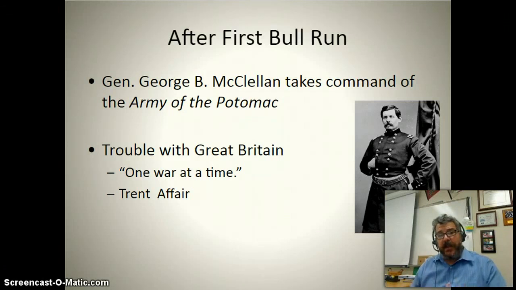The Brits back home in London will begin to demand the release of those officials, for what they see as an illegal boarding of a ship flying under a British flag. Lincoln won't push the issue, as he's quoted as saying, "One war at a time is all we can deal with," and so disaster is averted, at least for the first time here early in the war, by the release of those officials and a bit of compromise from the Lincoln administration.